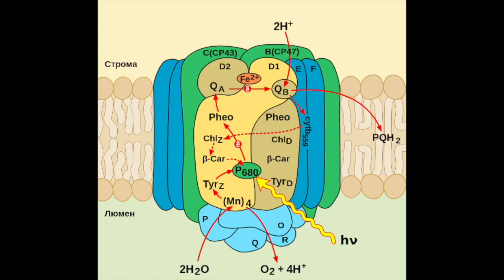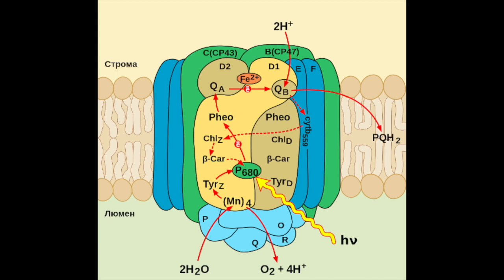And as it does so, the electrons are then passed on to a tyrosine residue, which is just a type of amino acid that's part of the protein complex in photosystem 2. And then from the tyrosine residue, it's passed on to the chlorophyll molecule. Anyway, the details of this are not super important, although the way in which this happens is sort of like a five-state machine that has state 0, 1, 2, 3, 4, and then back to state 0 and so on. It iterates around with the oxidation states of these manganese ions changing as the electrons come in from the splitting of the water and then are passed on to the tyrosine residue and then onto the chlorophyll molecule. So it's quite an intricate network here.